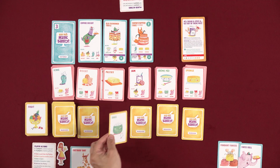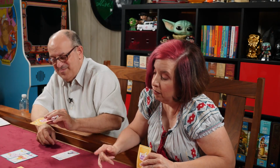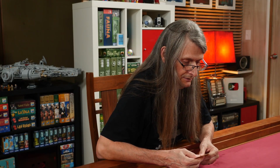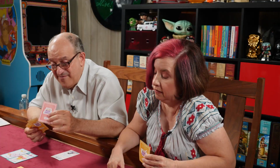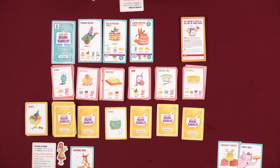All right, I have nothing, so I have to draw. I agree. I will draw one and see what comes up. Oh boy. What do you need, Lincoln? I have sugar, eggs, and flour. I need butter to make sponge. I have a sponge, remember? I know, you gave me one. But what we need to look at is jam and a creme pat. Oof, good luck.